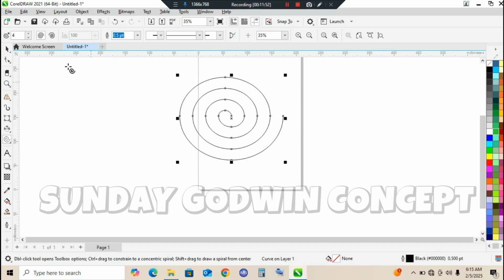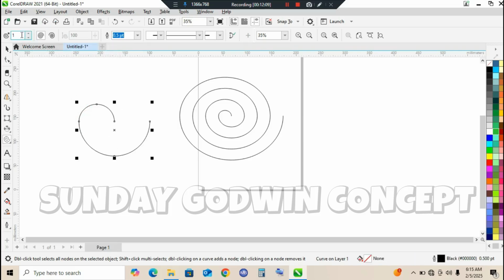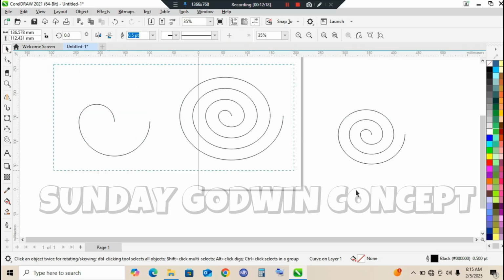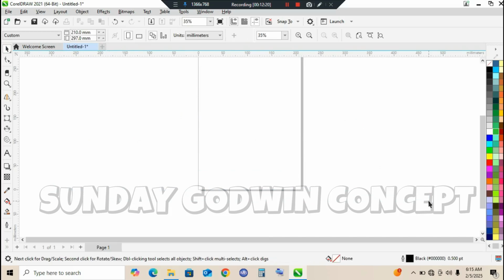Now, when you select the spiral tool, before you draw, always make sure you check the property bar. You can see 4-step coil. If you count now, you have 1, 2, 3, 4. So if maybe you want just one, you can say 1. You see just one line. You can say 2, 3, or 4. Just draw 1, 2, 3. It depends on you. Do all of those things you wish to do. Simple as that. So that is that on that aspect.